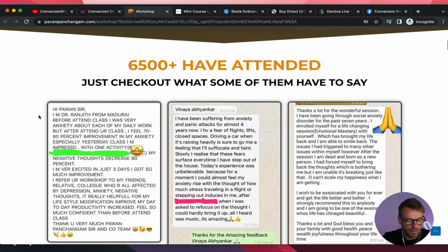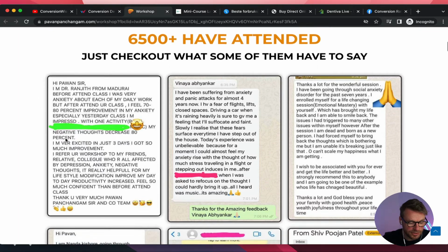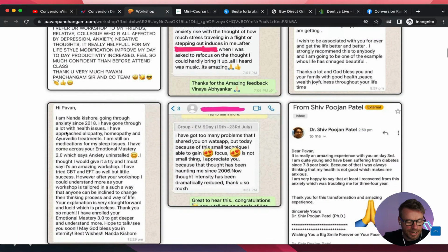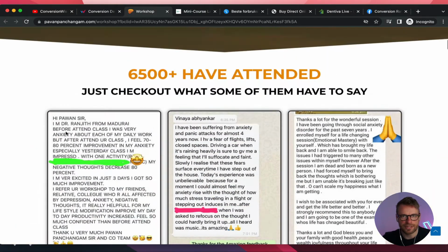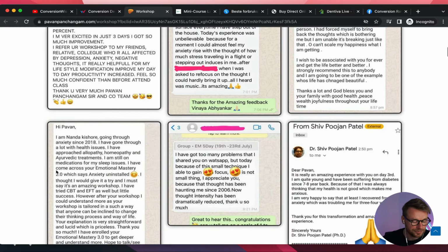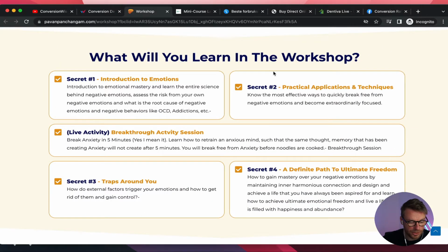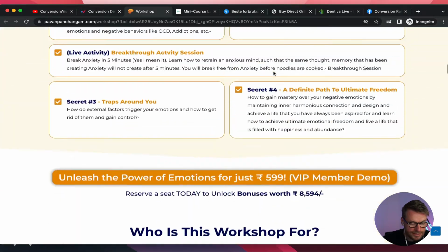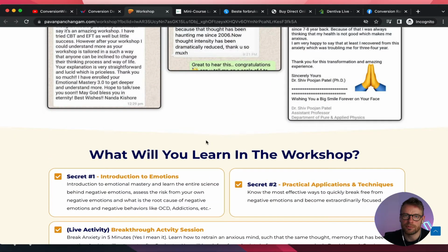We then get hit with some social proof, which is good. This is a form of trust and social proof, which is great. However, often we say to follow the AIDA principle. So I'll look further down your page and see if we can actually move this section. What will you learn in the workshop? Okay, so the big bit that's missing straight away is it's great to know what I'm learning in the workshop, but first and foremost, I need to know how I get that workshop.